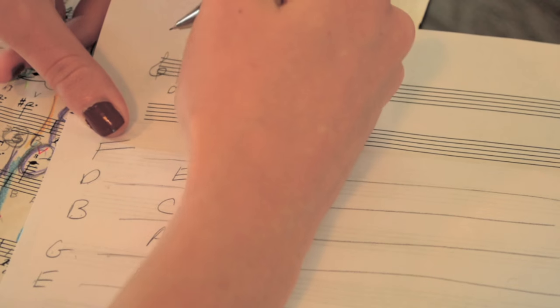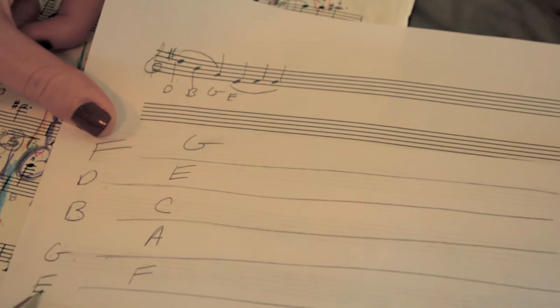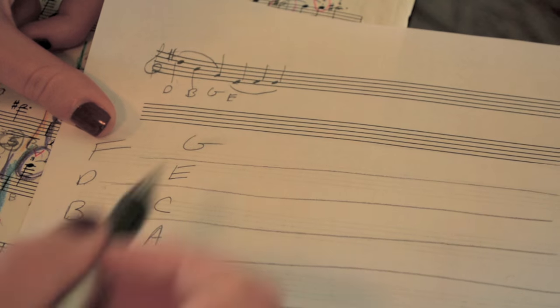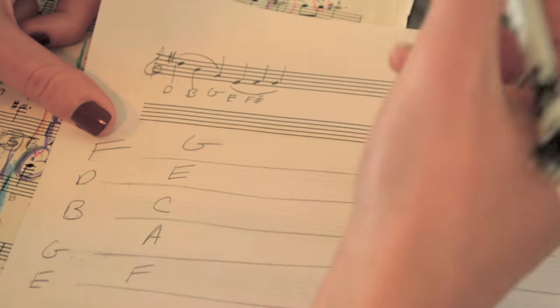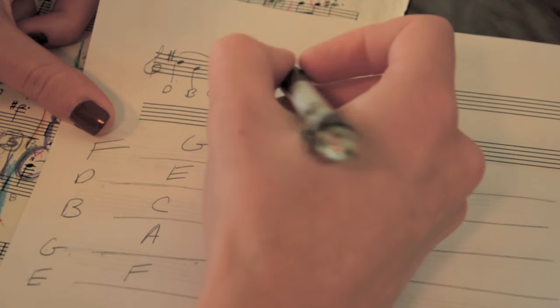And then we can figure it out by stepwise motion. And this piece does have one sharp. It is F sharp. And so, going up to this next space, so the bottom space is F. But since we have an F sharp in the key signature, it's going to be F sharp. And then we go up another note. So, E, F, G. So, this note is G. Looking at examples like that is good.